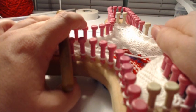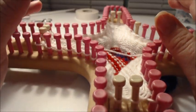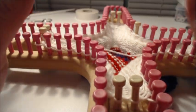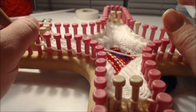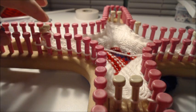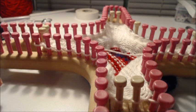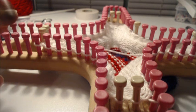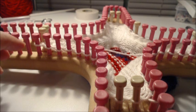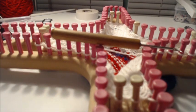And I'm having a time finding a standard doll you can buy that isn't trying to rip off its legs and that kind of thing to fit into a toilet paper roll. When I find it, I will let you know. But I'm having a little bit of trouble finding a standard doll. You're wanting one that's around 8 to 9 inches tall. So go ahead and pause the video and get yourself worked down to that level, and then we'll come back.